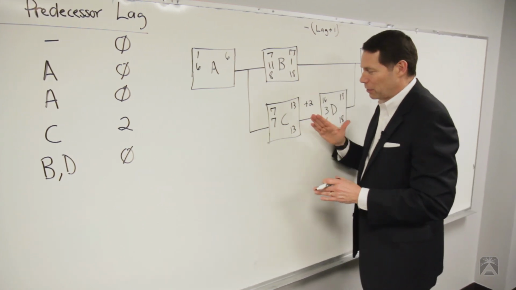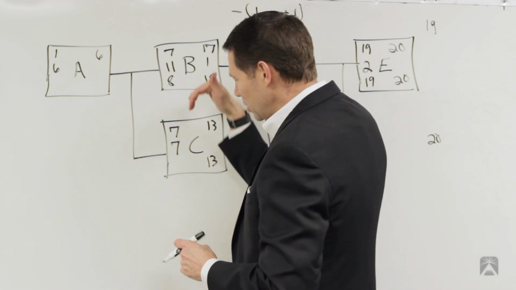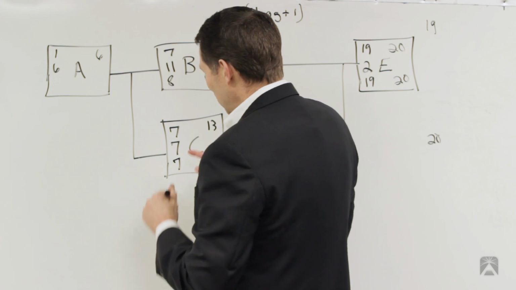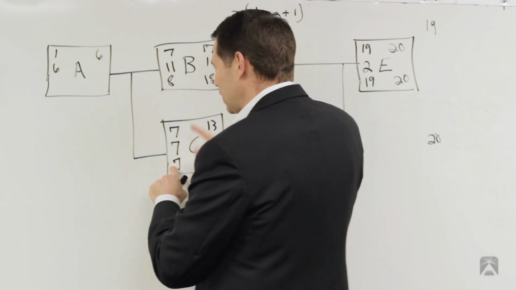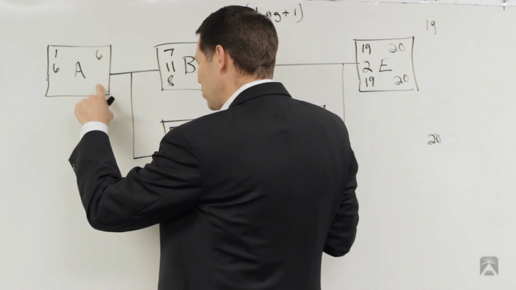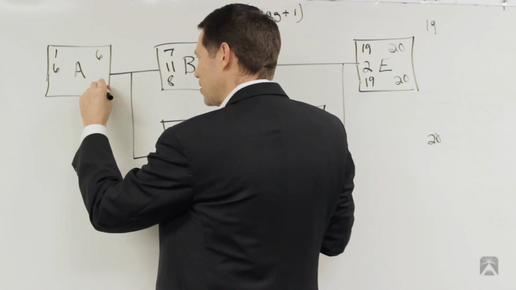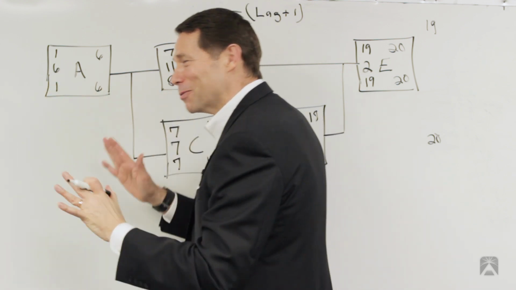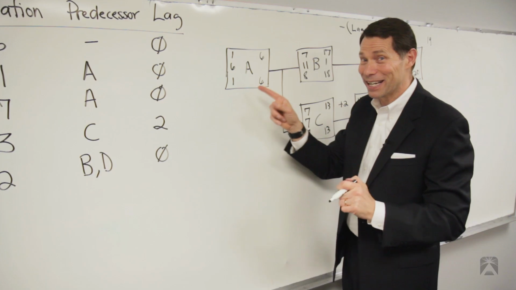All right, let's finish this thing out. 13 minus 7 is 6. Plus 1 goes to 7. So if the latest I can start this is 7, the latest I can start this is 8, what's the latest I can finish this? Well, it's going to be 6. I've got 6 minus 6 is 0. That goes to 1. It's always nice when that matches at the end. If it doesn't, you've got a problem.